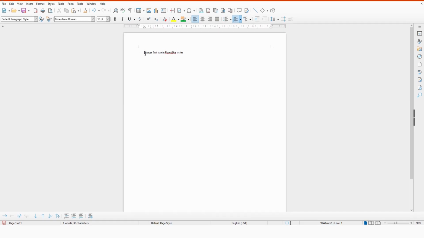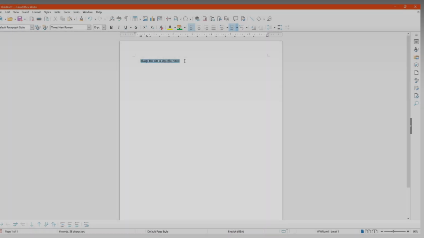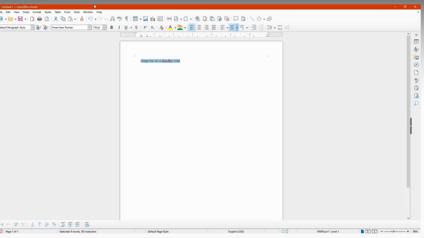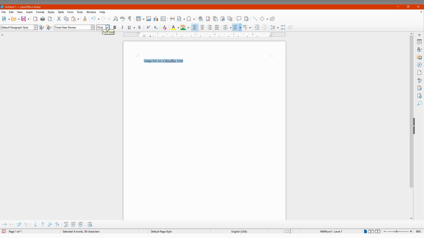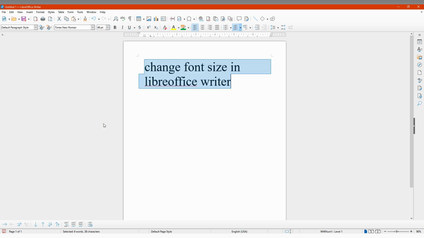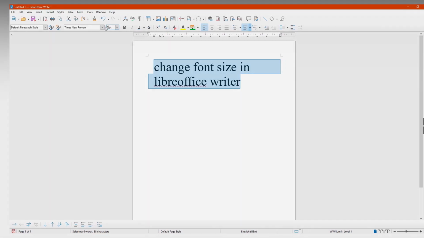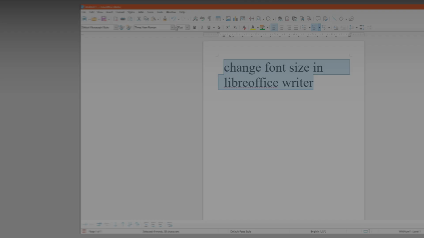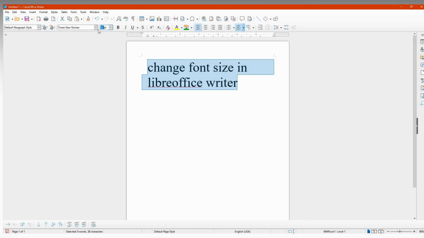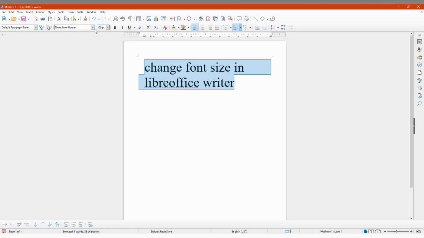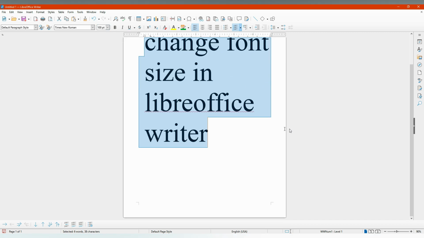First you select the text or sentence whose font you need to change, then click on the font size box near the point size, right click here, or you can just click here, and change the font size. You can also enter a custom number. For example, if I need 50 point, you just click this and it automatically changes. If you need 100 point, you can keep it at 100 points like this, and it will be on the end page.